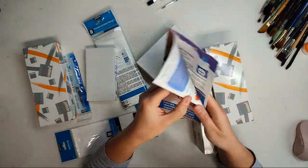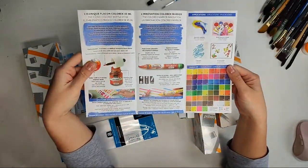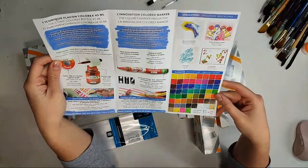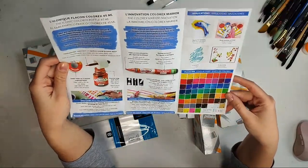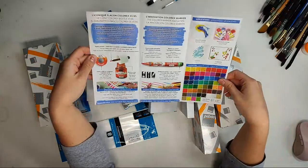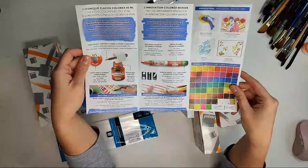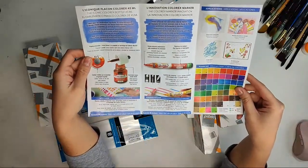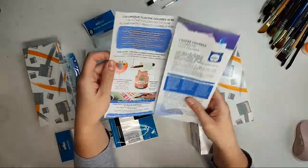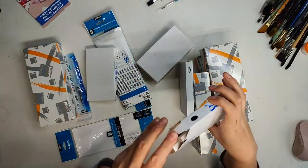I also got this with the range of colors, which recently has been reworked, as far as I know, and the new colors have appeared both in bottles and in markers. And the coolest thing about those markers is the fact that they are refillable, so more eco-responsible use, I guess. And I really appreciate that idea, because other markers usually don't have that option to refill them.